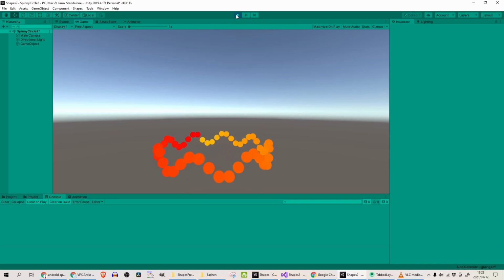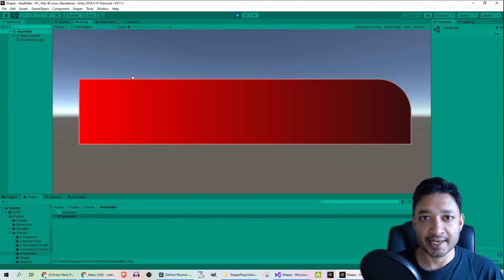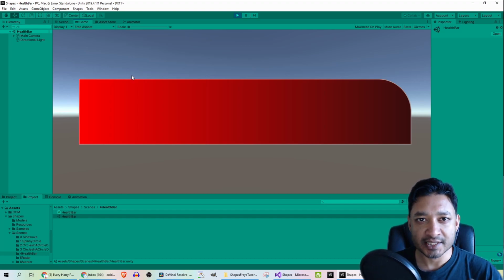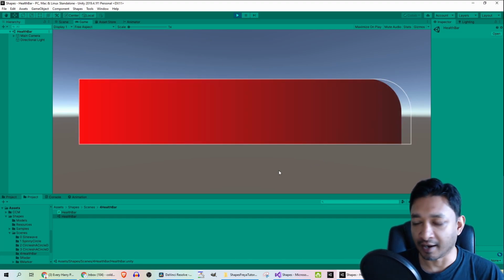Cool. Awesome. So you can see what can be done with the sine and cosine functions. Some very cool animations. And if you dive into doing shaders, you will find that sine and cosine are used all over the place. So enough of that now though. Let's have a look at how to do that health bar.